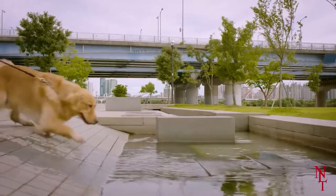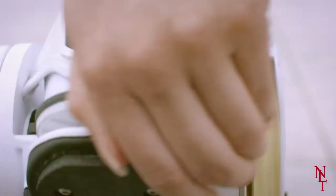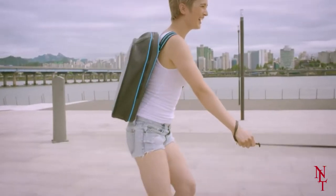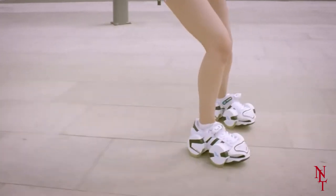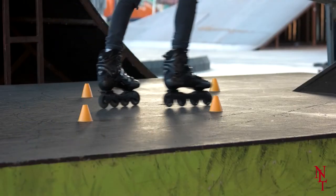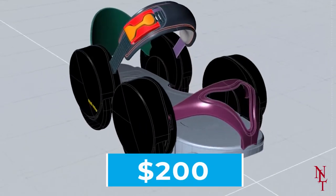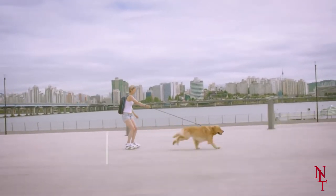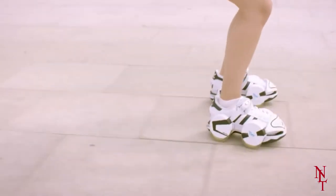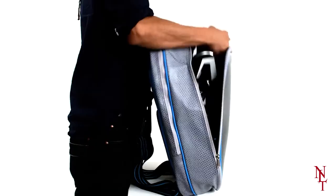The wheels are also retractable, so if you encounter a surface you don't feel comfortable skating over, just flip the wheel release on the Walkwing and you're back to walking normally in your shoes. The Walkwing also comes with a built-in heel brake, so you can stop with ease at any time — much easier than your usual rollerblades. The retail price for a set of these Walkwings is $200, and when you purchase a pair, you'll never have to lug around a set of rollerblades again. Simply attach, release the wheels, and zoom around your favorite park or city all day long.